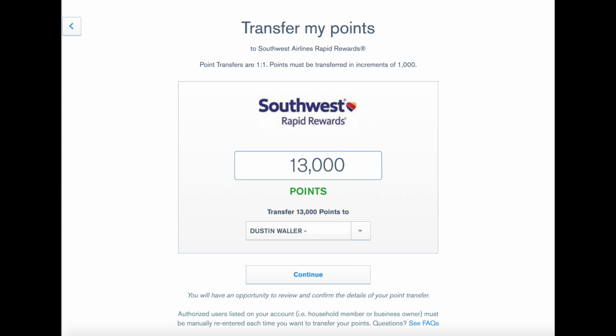And I actually do like Southwest Airlines. I know some people out there don't like them because of the boarding process, but hey, I have a kid now, so that's like an airline boarding cheat code. So I actually ended up moving over 13,000 Ultimate Rewards points, since you do need to move them in 1,000-point increments. Then I ended up paying my taxes and fees with my Altitude Reserve, so I made sure to receive my travel protections on the flight home.